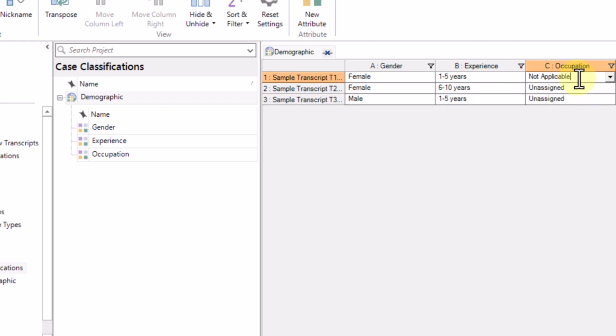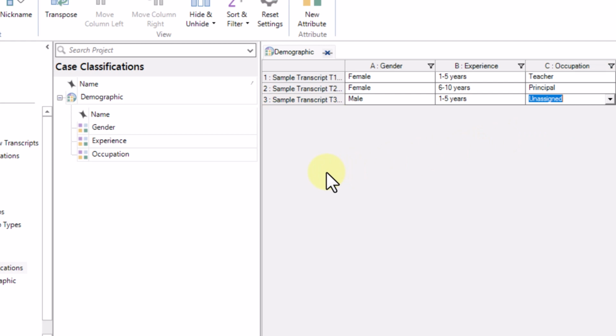So you can just type in teacher, principal, and if you see over here, after you typed in, it can be selected from the drop box. These are the case classification and attributes.